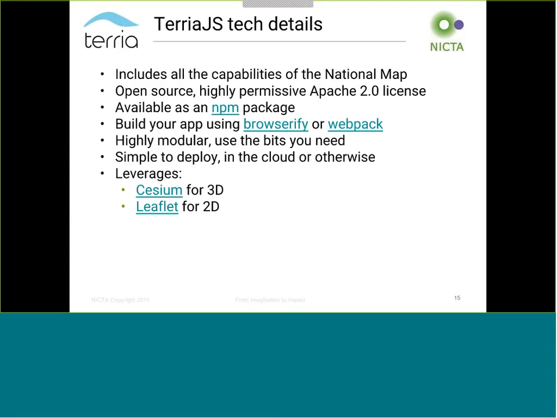Okay, now TerriaJS uses Cesium for the 3D view. Once again, I'm working under the impression that you're all at least somewhat familiar with Cesium, so I'm not going into a lot of detail on that. I do think Cesium's super cool, and I helped found it, so. Yeah, so beyond Cesium, though, we also, as Bill mentioned, use Leaflet for the 2D view. So that's kind of a strong advantage of using TerriaJS over Cesium directly. With TerriaJS, you get a backward-compatible 2D view that works in older web browsers.